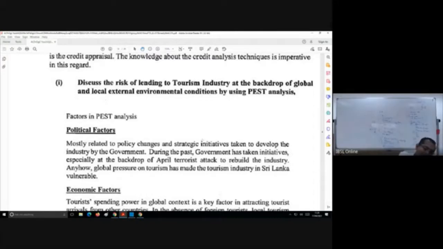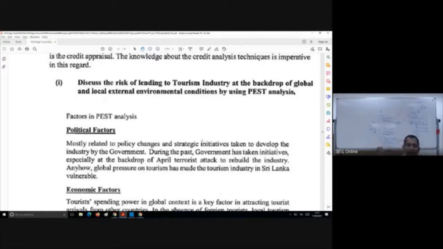One time we were designated as a low-end tourist destination. Then the current Tourist Development Authority wants to mark us as high-end. The tourist who goes to Egypt, the tourist who goes to Maldives, and who comes to Sri Lanka are different. Forget Egypt; Maldives and Sri Lanka are two different categories. Maldives is a high-end destination. Sri Lanka is not high-end; it is middle to low-end, backpacker to middle income. But our current authorities want to push this to high-end, because when you attract high-end tourists, their spending in the country would be higher. And that is the political factor.